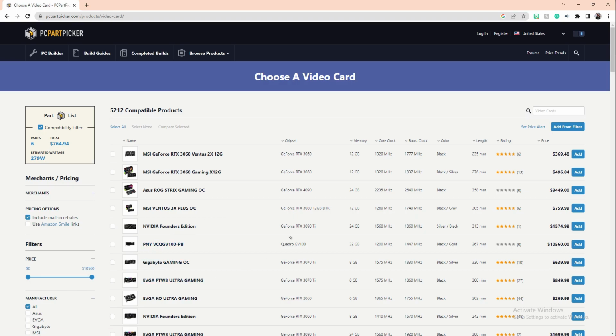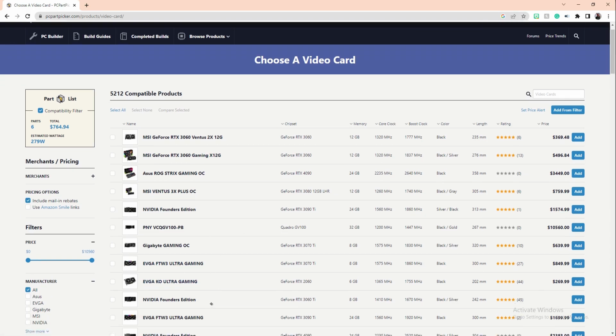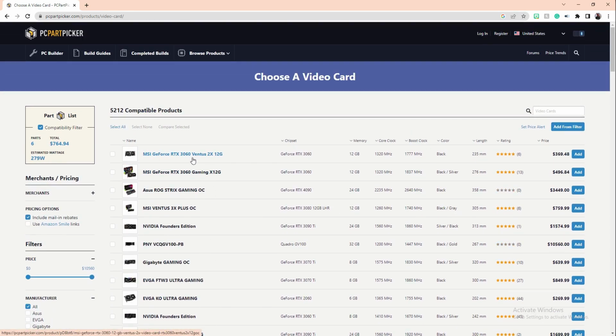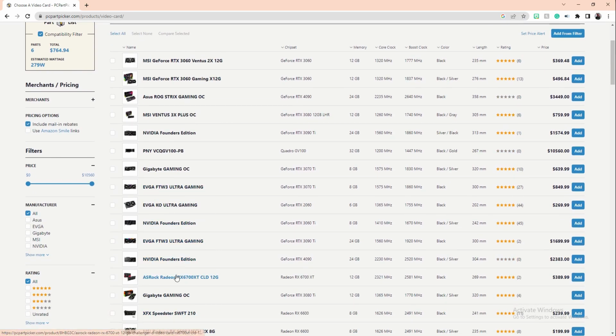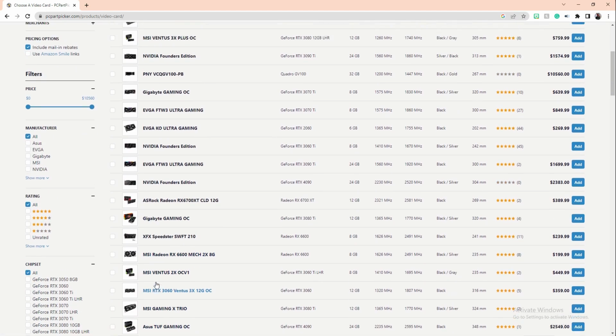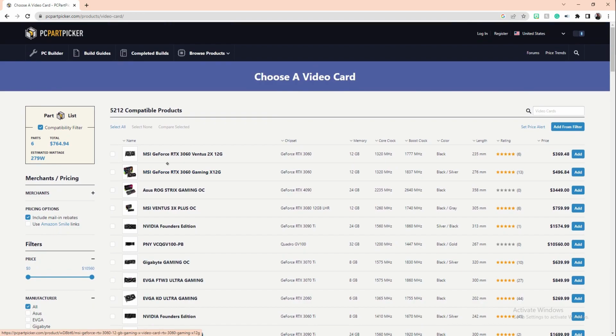Thankfully, the market is finally back down for GPUs. All these GPUs used to be very, very expensive, and they're pretty reasonable now. So we're gonna go with this 3060 right here. The difference between the GPUs is kind of minor, and that's something that when you're trying to find one, you do some more research on. Obviously you can look at the memory and the speeds for them here, and that'll help you, but other than that, for me, I'm always just looking for what the best deal is. So we're gonna go with this one right here.